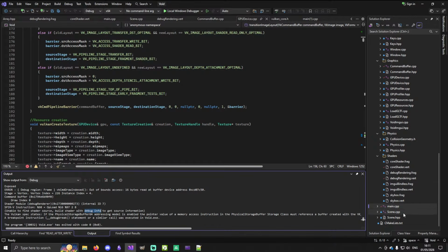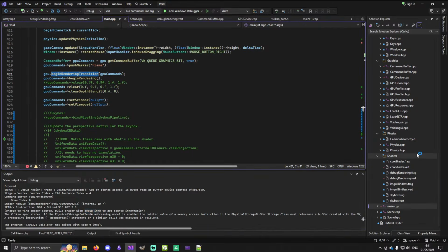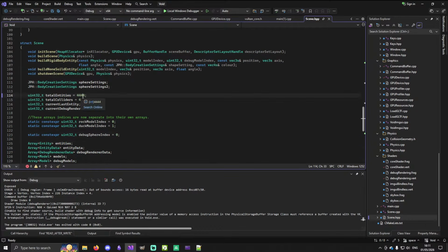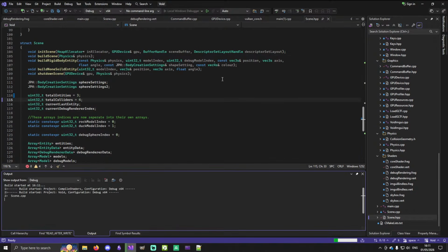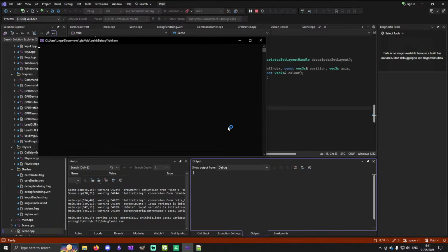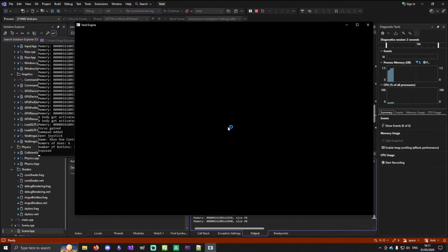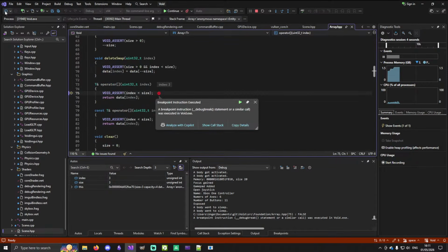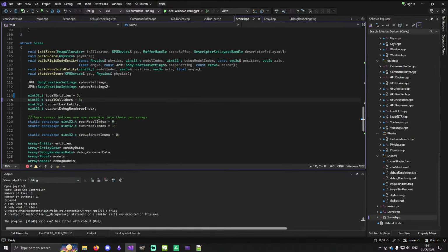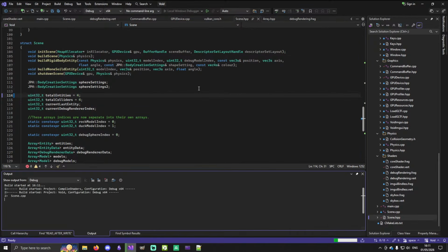Okay, so the first thing I should check is if I render 4 things, or if I render 3, do I get the same error? That'd be good to know. No, that's... Okay, yeah, ignore that. That's just something I can easily fix. But if I go to 4, right? We get problems.